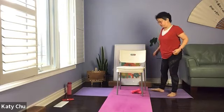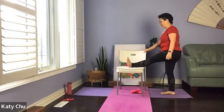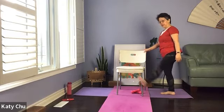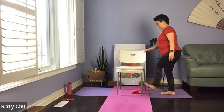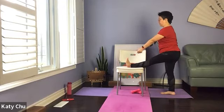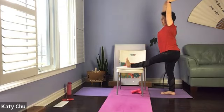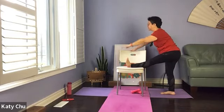We do hamstring stretch. Shift the weight to one leg. Bring up the other leg. If this is too high, leave the leg on the ground. Square the hip to the front. Point the toes up to the ceiling. We're going to inhale the arms up to lengthen. Exhale, hinge. Leading with the chest.